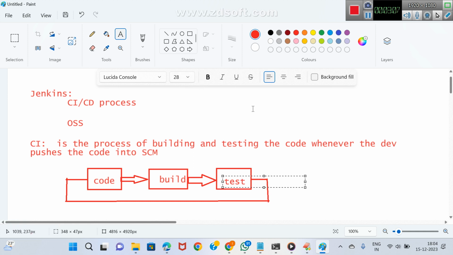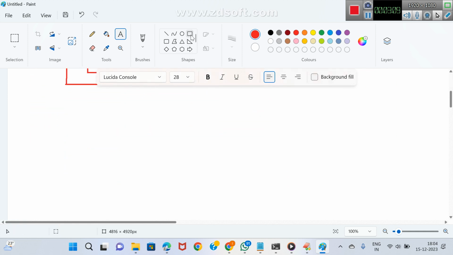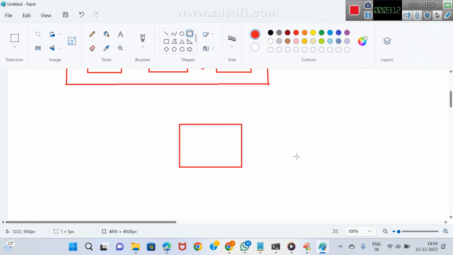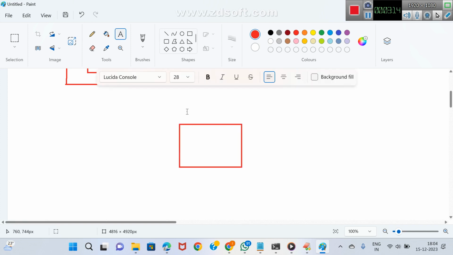Yesterday, what I did, I quickly drew a diagram. This is the Jenkins. Jenkins acts like an interface. You know the process of CI/CD. Very first, Jenkins will interact with whom? Anyone respond? Same thing, whatever I explained yesterday, but I am giving it in an easy way for easy remembering. Suppose Jenkins is there. You want to apply the CI/CD process. Jenkins will go and interact with maybe Maven, maybe Tomcat, maybe Git.